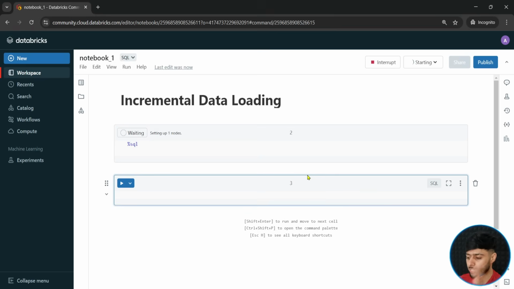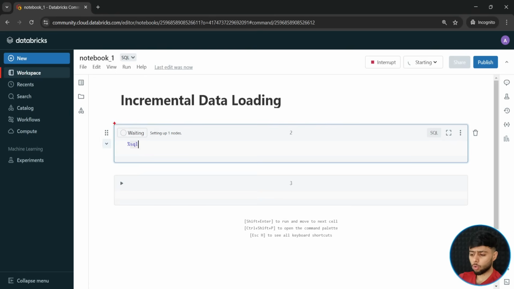Our environment is set up. Okay, very good. Now, as you can see, it is showing waiting. Why? Because our cluster is not ready. Once the cluster is ready, it will automatically run this cell. Very good. So see, now you are familiar with Databricks as well, and you may be afraid, saying we do not know how to use Databricks. It's not like that. If you do not know how to use it, just install it and get started with it, bro.